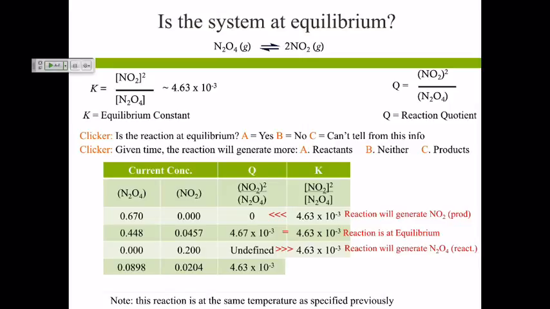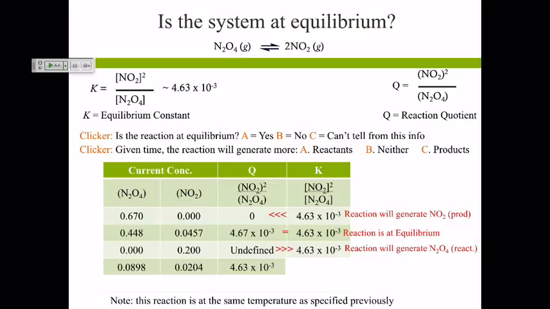What do we know about this mixture of reactants and products? We have more reactants than products. Okay, so the way that the reaction's written, we have more reactants than products. And we know that that mixture is a stable mixture at this temperature. So are we going to generate more reactants or products if we let this go over time? We're going to generate more products. Everybody agree?